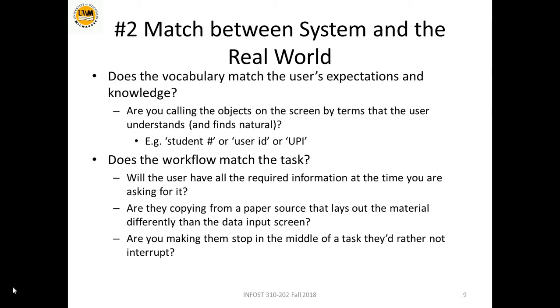Is the data presented in the same order? Can we move from one field to the other easily? Or if we are performing a certain task that should not be interrupted, do we actually help the user on continuously performing this task without interruptions?